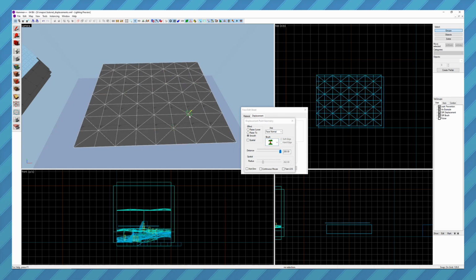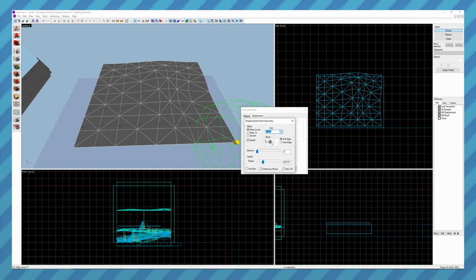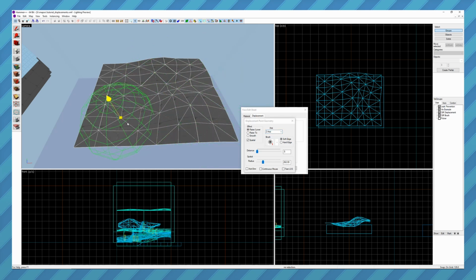So far, we've only really been looking at movement in one direction, but we can move the verts in any direction that we like. So if I swap back to raise and lower and swap that back to a reasonable number, let's turn spatial on again. You can set specifically which axis you would like. So if I set this to the x-axis and move, we're only moving in x, and I can set it to y, or I can set it to z if I want specifically up and down movement.